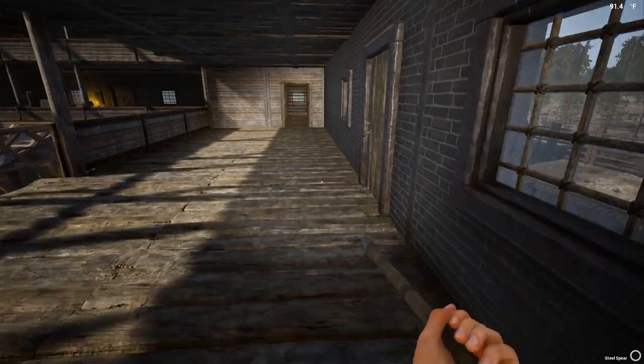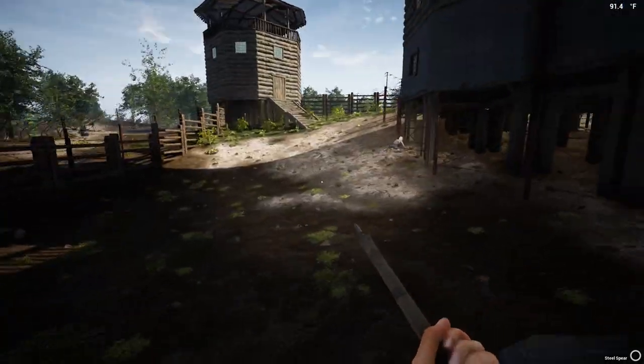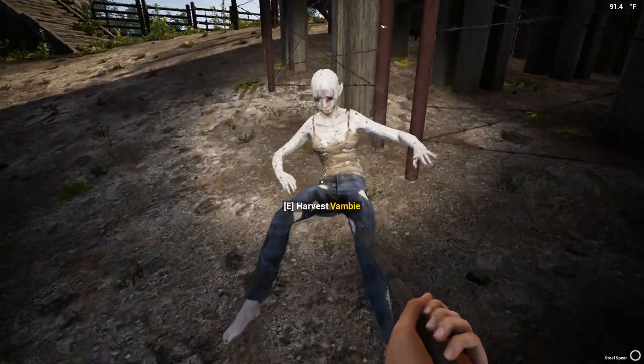Okay, so number 3. We kept our spear. We were smart. Okay, where are you? Why are you in here? Go away. You're not supposed to be in here right now. I'm doing something here, lady.